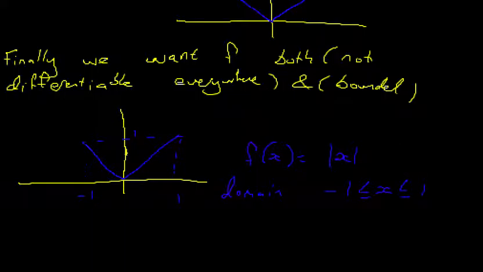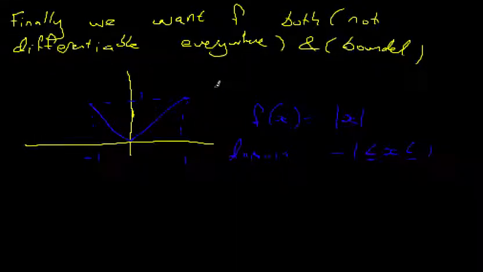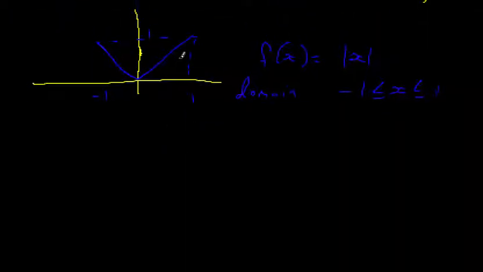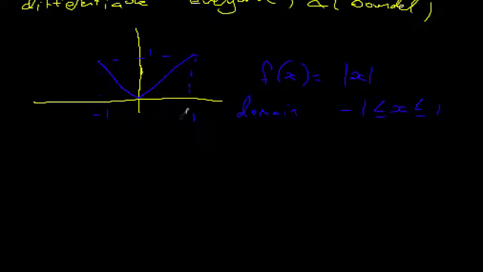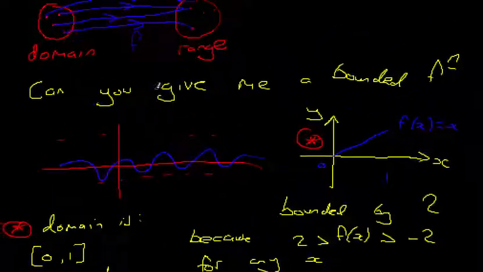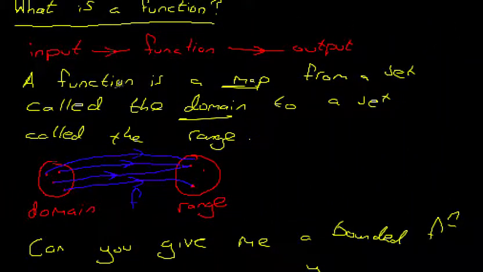Okay, and the point I made in the interview that I did was, actually we don't need to limit ourselves to real line functions at all. So the reason that people always come up with functions like these is because that's all they've seen before. As far as their experience goes, functions are lines on graphs, okay, where graphs are like vertical axis and horizontal axis. But a function, if we go back to the definition, well, the description, can mean so much more. It's just a map from a set called the domain to a set called the range.